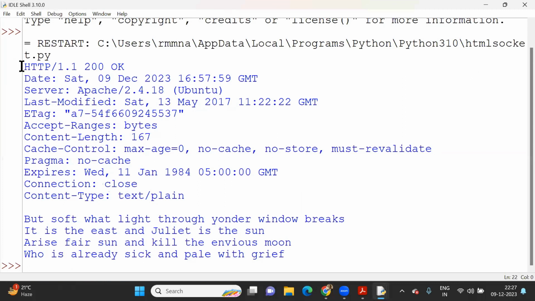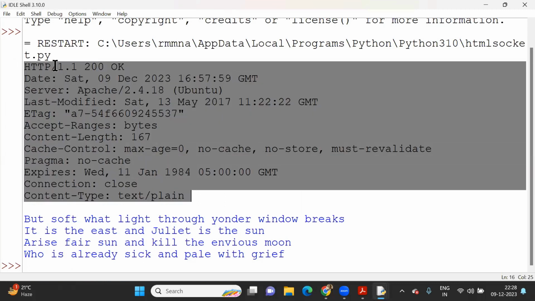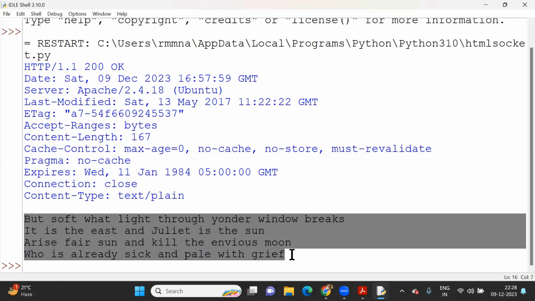The output shows HTTP/1.1, and today's date, Saturday 9th December 2023, then the GMT time, the server, and last modified. These are the header data related to that web page. Then at the bottom we can see the four lines.